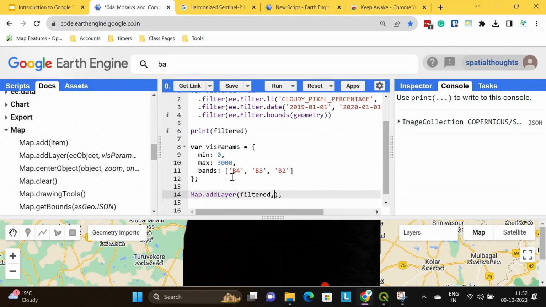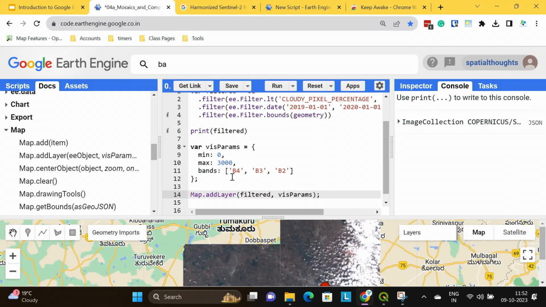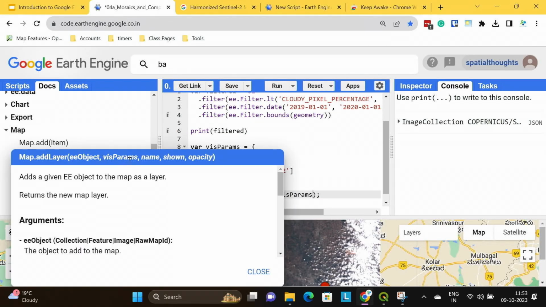We can now say my second parameter is visParams. It's just a variable name. You can choose whatever you want here, right? We just defined this. Now when we run this, you'll see the actual image, right? So now you'll send your code to somebody, they can do this. We encoded this one. By default, when you add a layer, it is called layer 1, layer 2. You can see there's a third parameter here, which says name.